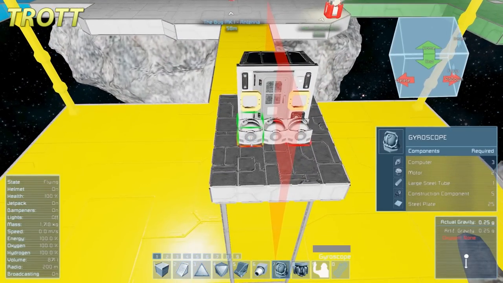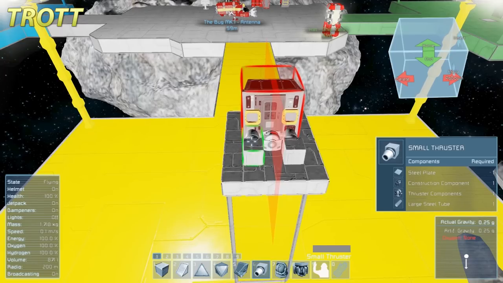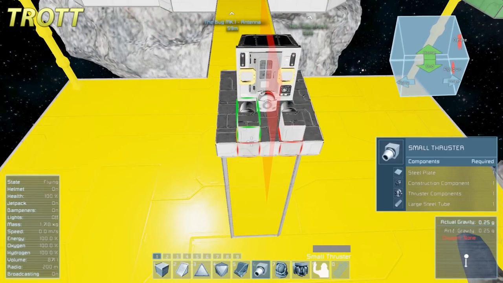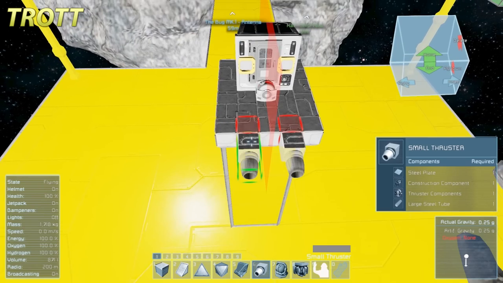Next, we need thrusters. So you press 6. And they need to be facing forward, back, left, right, up, and down. Have you completed the frame already? You don't need a huge frame. You can put down the basics and then work on the frame afterwards.